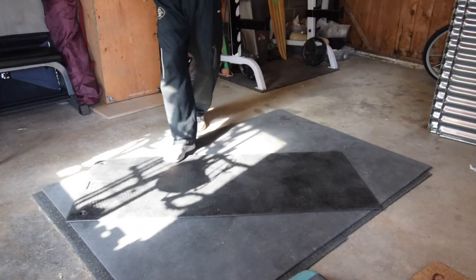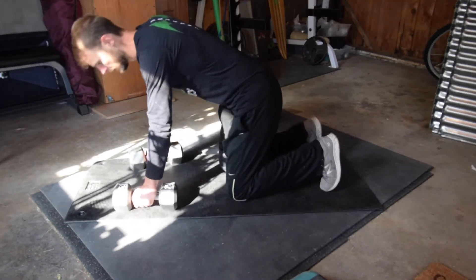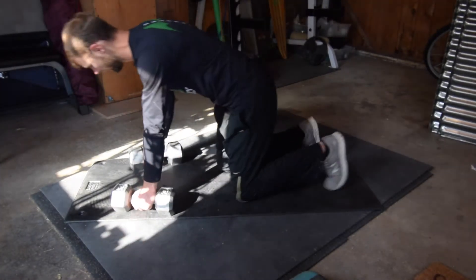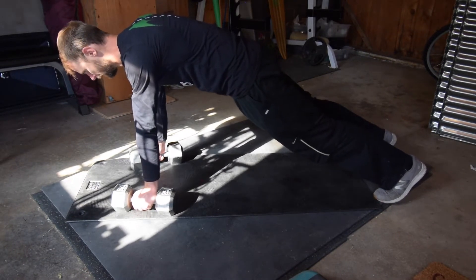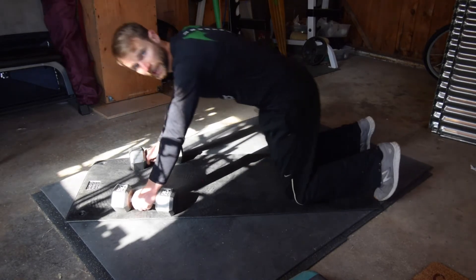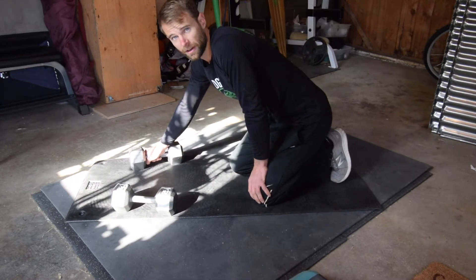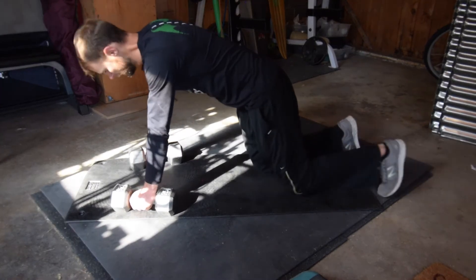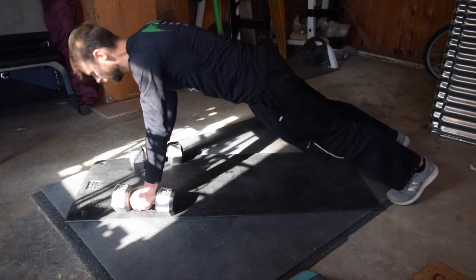I'm going to adjust the camera and we're going to go right to our chest — that's going to be push-ups. I like to hold on to dumbbells when I do my push-ups because it keeps my wrist straight. You can do them on the ground, it doesn't matter. Make sure you're straight, tuck your pelvis. You're going to pick a number — again, don't pick your maximum. If you can do ten, do like five or six. I'm going to do twenty right now. Ready? In five, four, three, two, one, and let's go.